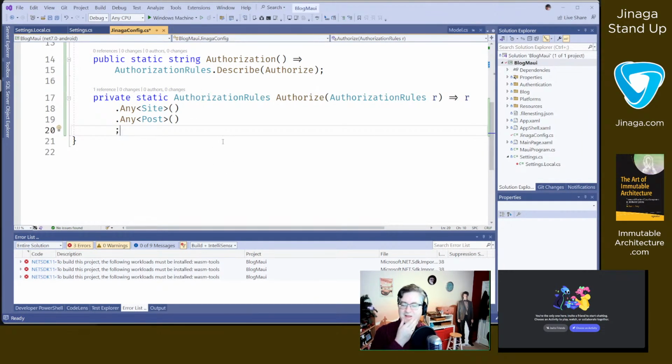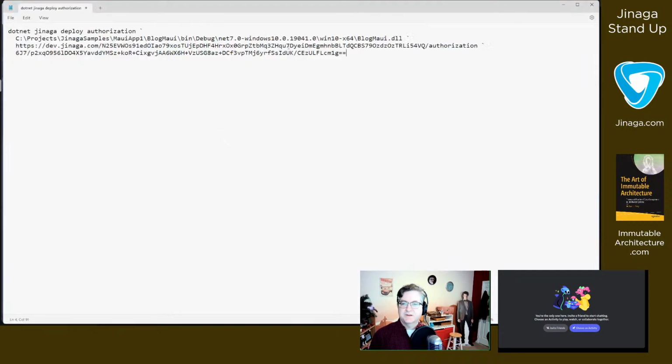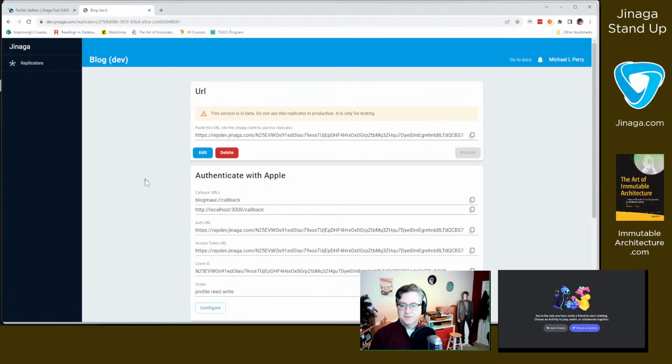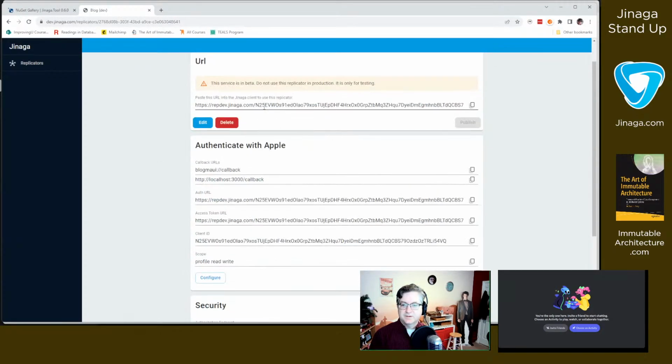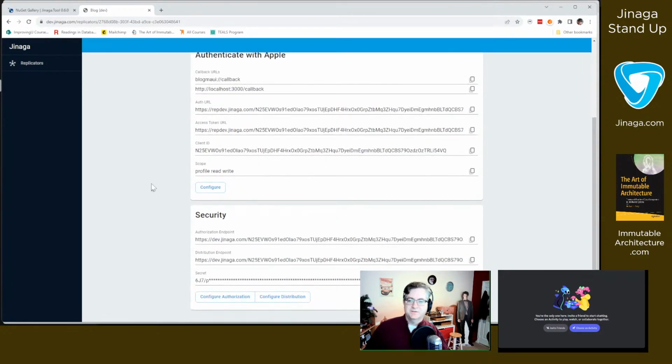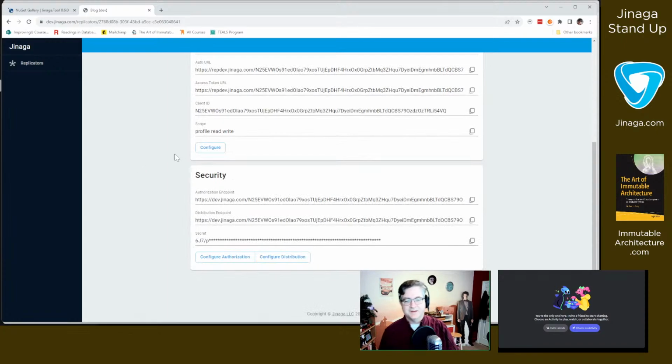So, yeah, I think we're still looking at some old authorization rules. Let's double check here. We've got any N25E. Yeah, that is the one that we're talking about here, N25E. And it wasn't even published before, so alright. Definitely some interesting things to work through here.